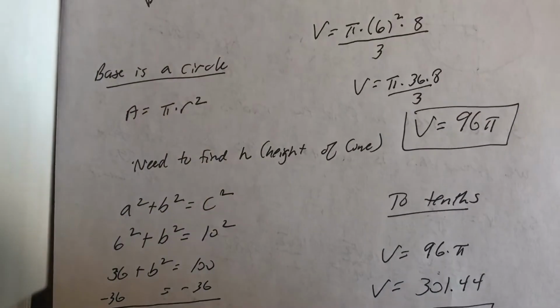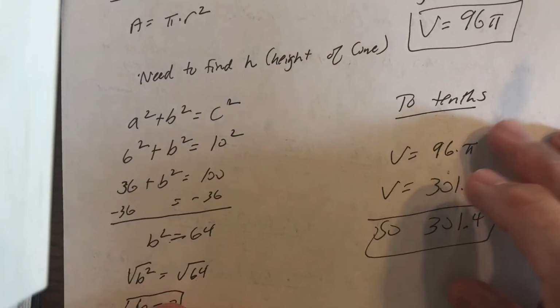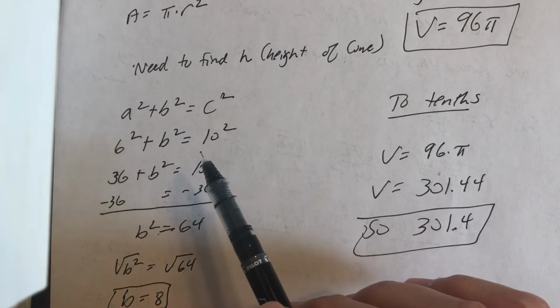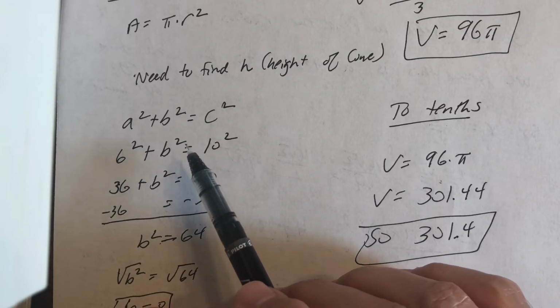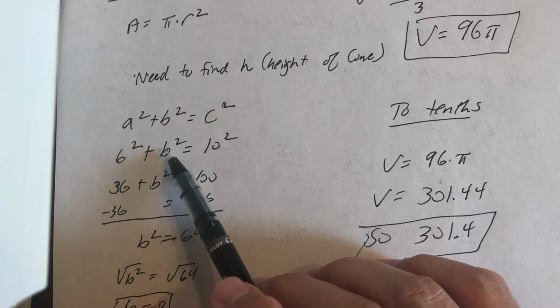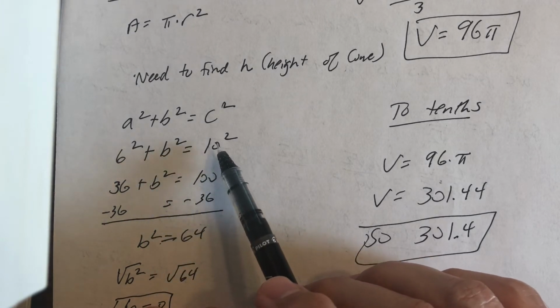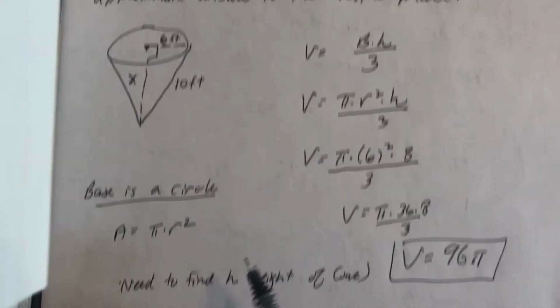So, all right, so here, sorry about that. So I'm showing it to you. Here's Pythagorean theorem. A squared plus b squared equals c squared. Now remember, I'm finding the height of that cone. I'm calling it x. Maybe here, sorry, I call it b here, but I got 6 squared plus b squared equals 10 squared. That's my hypotenuse, right? And once again, you see the picture, there's the 10 for the hypotenuse.